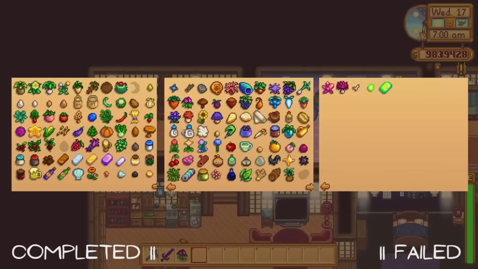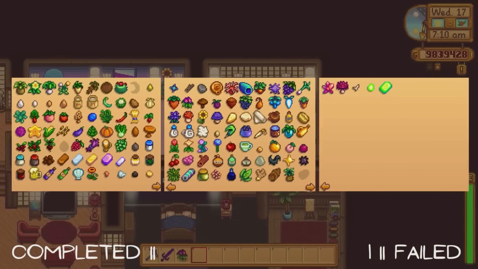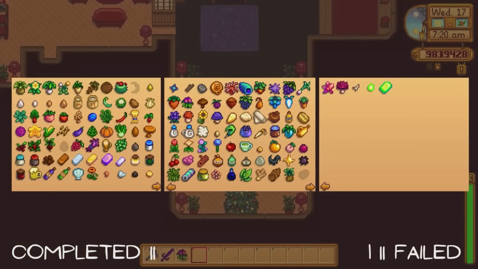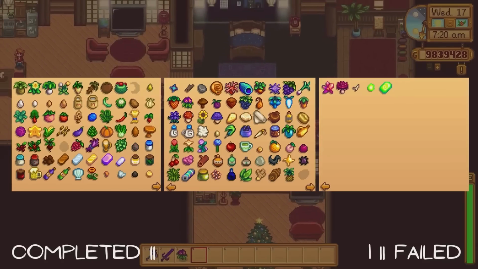We shipped a lot of items, but unfortunately we did not ship all of them. We're missing the ostrich egg, the mango, and the banana. I did have an ostrich egg, but I realized near the end that there was no chance of us getting a banana or a mango on time, so I decided to keep the ostrich egg.